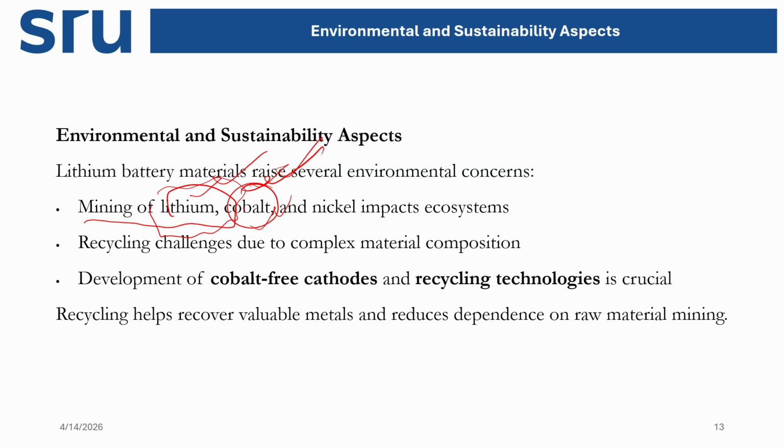And there are recycling challenges due to the complex material composition. Now people are focusing on how we can recycle used lithium ion batteries and reuse them. The best possible way is to not use lithium; instead we can use different metal ions like sodium. It should also be a cobalt-free cathode. If it is cobalt free and recycling technologies are developed, it will immensely help society in environmental and sustainability aspects.